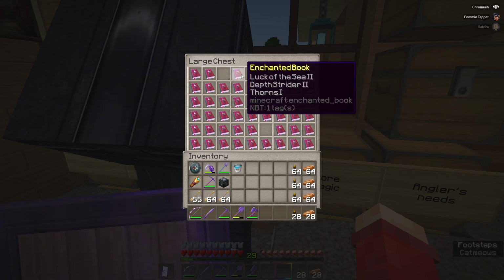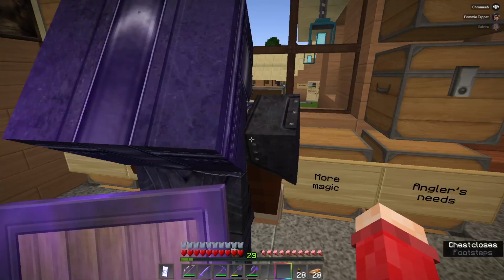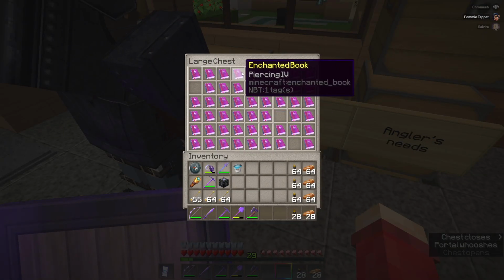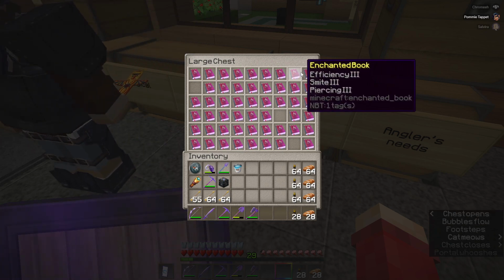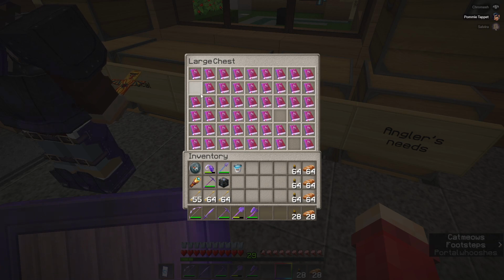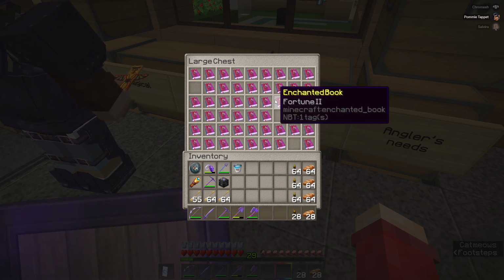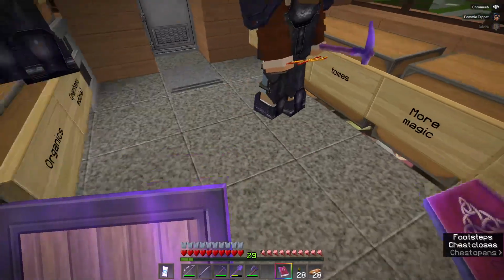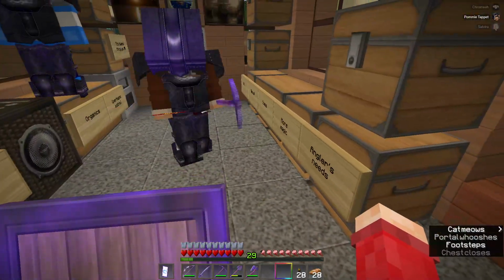Power tips right up on respiration. Next box. Okay, this box. I have a Fortune 2 book here. Oh, perfect. Here. All right, thanks.